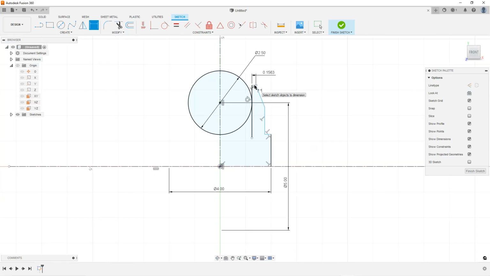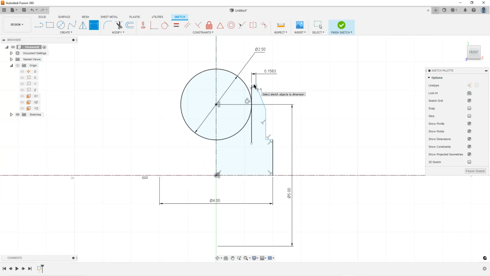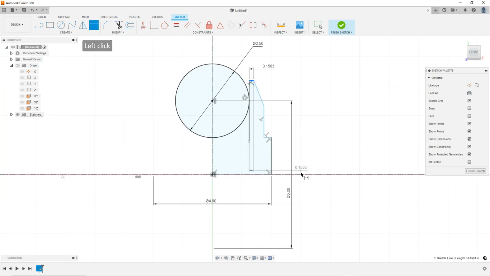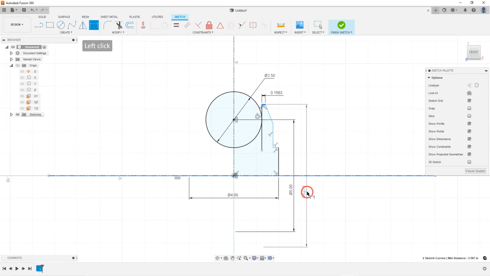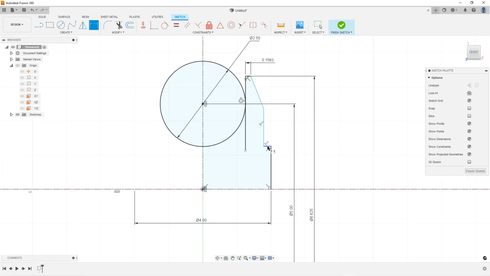So I'm just going to go ahead and dimension my overall hub diameter. And I think I want that to be 6 5/8. Okay. And this guy, I think I want this to be, call it 60 millimeters.